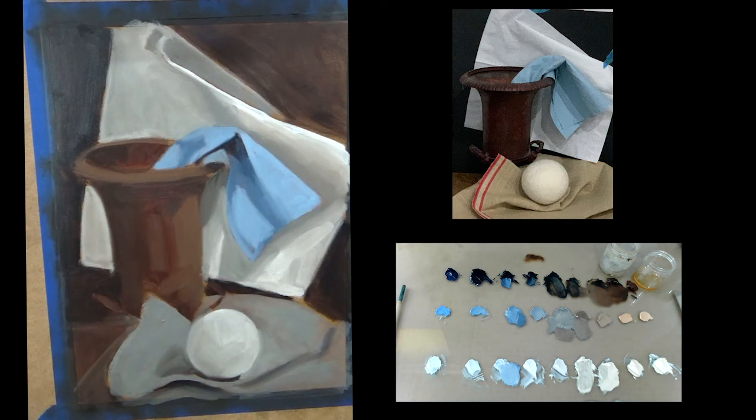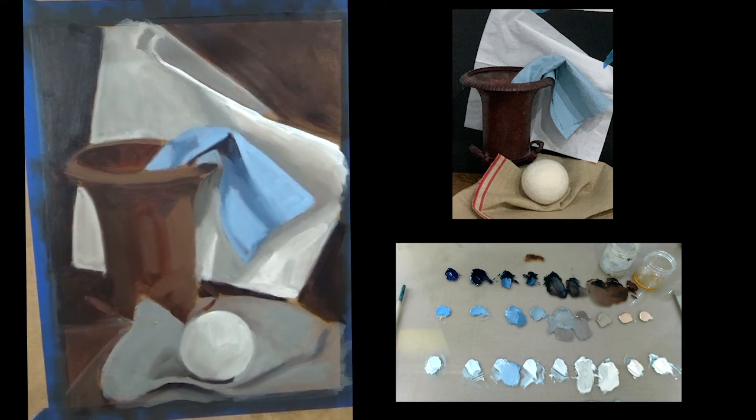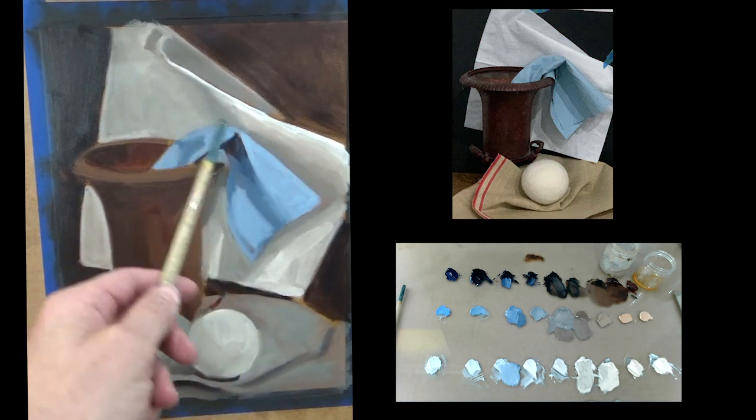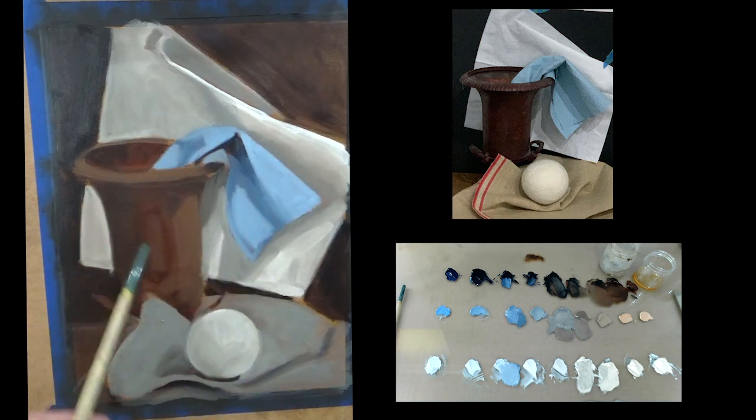This is a basic temperature study of limited palette of our still life. So this is where I want you to be on Tuesday. We'll come back and we will increase our detail and increase the variety in our values. But again, we're really dealing with 3 values: our darks, our middle values in here, and our lights on the white cloth and the sphere and the blue cloth.